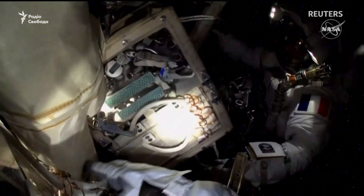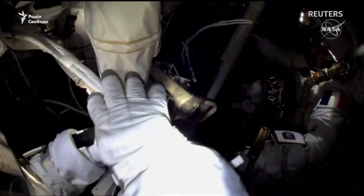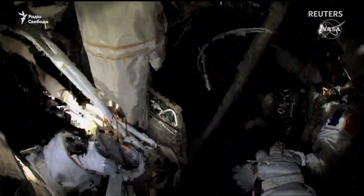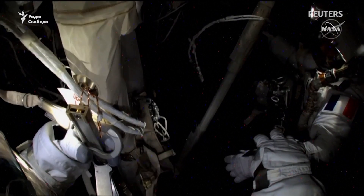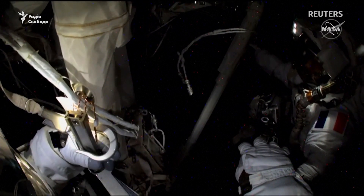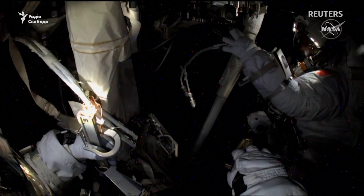They get the legacy panel. So the other crew member, whoever is not driving bolts, will head outboard and disconnect the cable harnesses from one another — that cleanup step that we did at the end of last EVA. We will not be touching the legacy panel at this time. Okay, that sounds good.